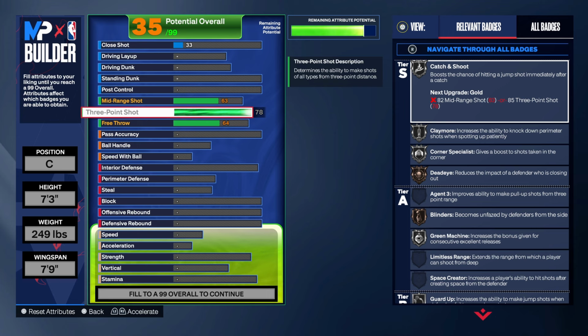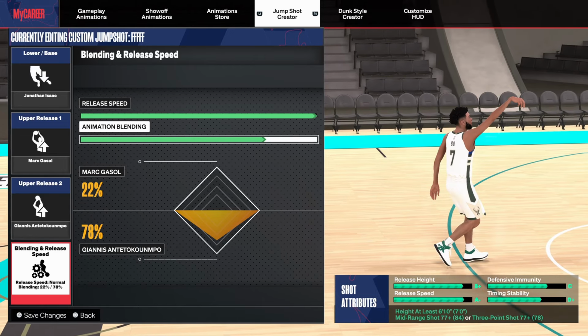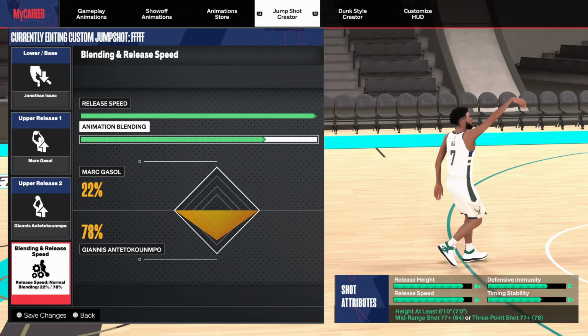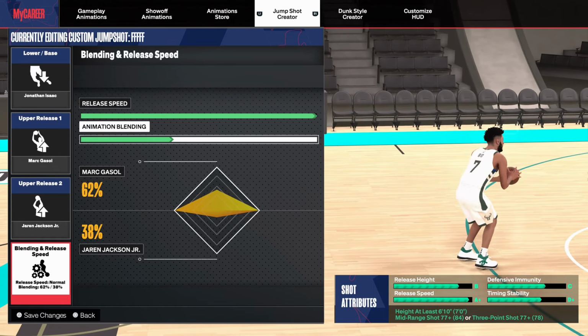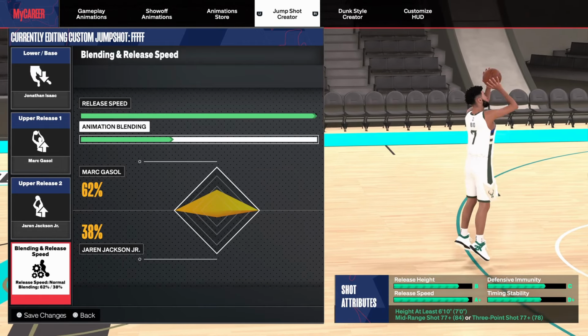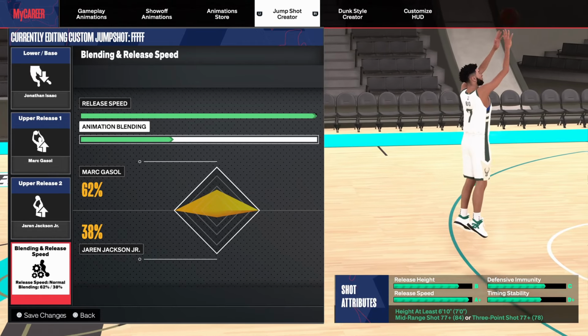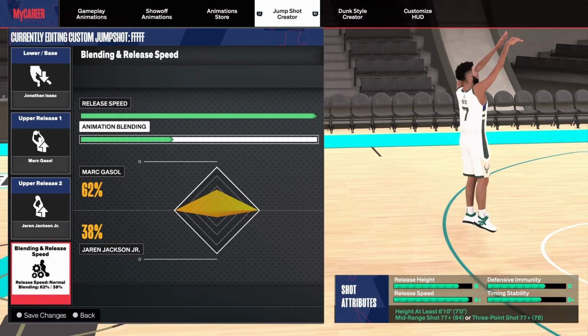In terms of jump shots with the 78 3-point rating, there's a ton of different good jump shots you could use. For example, you could use this 22% Marc Gasol jump shot, 78% Giannis, and then base Jonathan Isaac jump shot. Or if you guys are like me and you just want the fastest jump shot in this game, you could use this jump shot here, which is the same exact base, but 62% Marc Gasol and then 38% Jaren Jackson Jr. You guys see with that A+ release speed, it's just going to make your jump shots so much faster and also so much more difficult for people to contest you, meaning you're going to shoot over top people every single game.